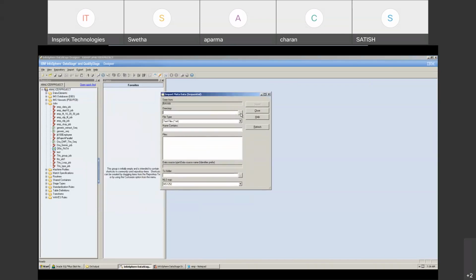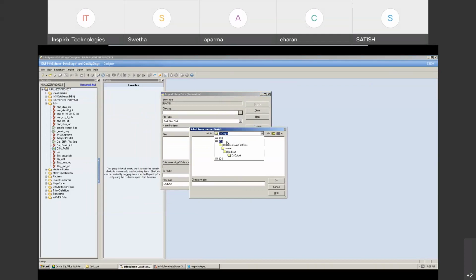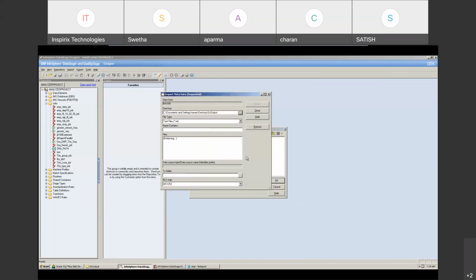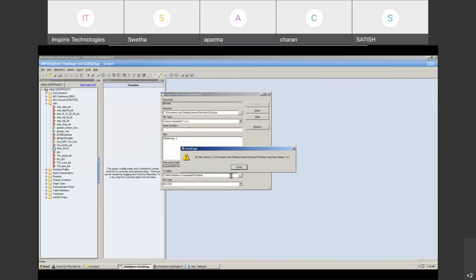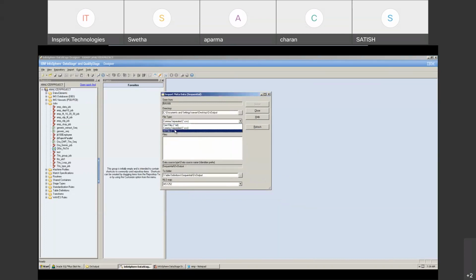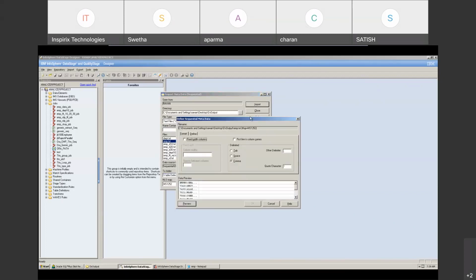So where is your input file? In the DS output folder, see Ravan desktop. So my output folder, the file is there. You select the .txt formats or star.star, it will show. My file name is emp.txt. This one I want to import. So click on this and import. Where the structure is going to be stored: table definitions, sequential, DS output. This is on the left side where you see table definitions. This is where the structure is going to be imported. Click on import.